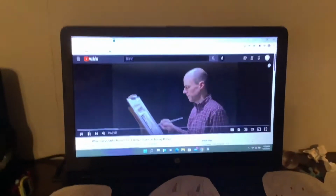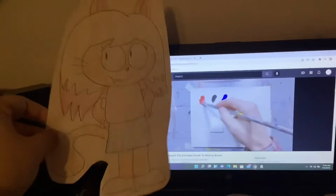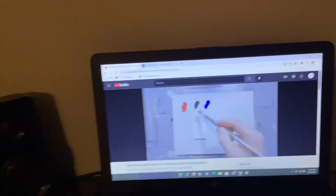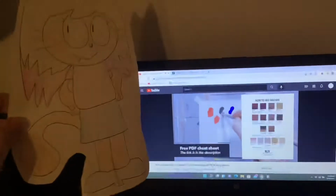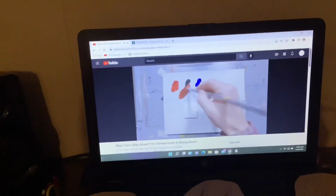In this video, I'm going to demonstrate a variety of ways to mix brown. Primary colors. The easiest way to mix brown is to mix a lot of these colors, but you're going to need to choose from them. A little bit of black turns it into a dark red, but as you add more, it turns brown.